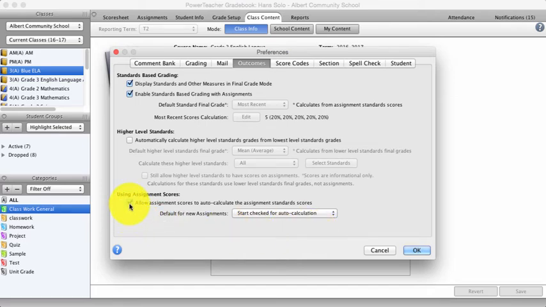And then when I have that unselected, it means that it's not going to do it. So if I have an assignment out of 10, and someone achieves a 9 out of 10, it is not going to push ahead and assign an established level for any outcomes attached to that assignment. I would have to do it manually. Okay, so more on that in the next video.